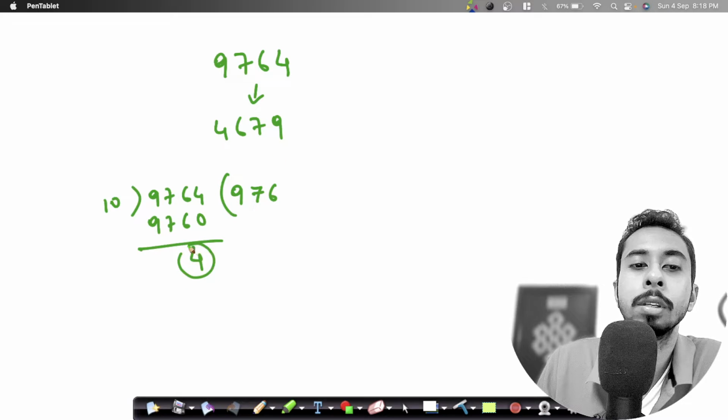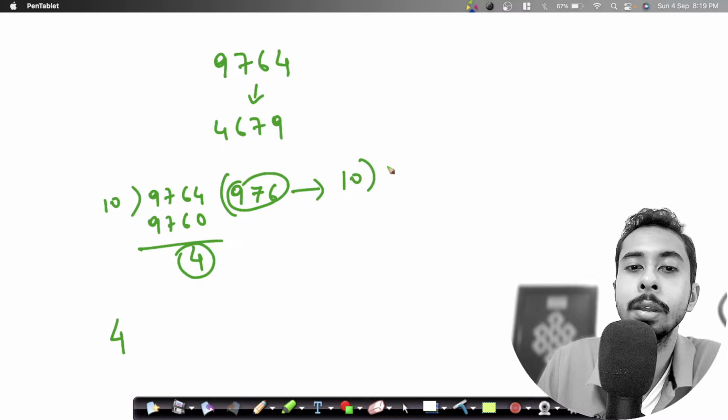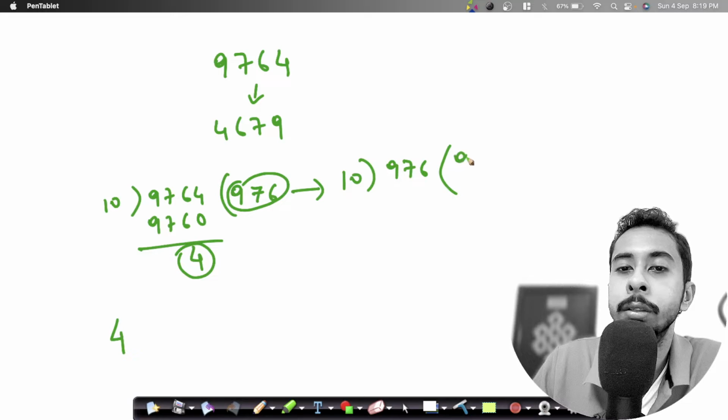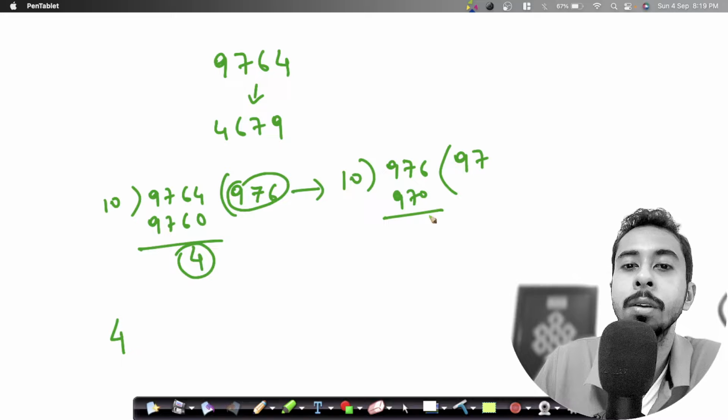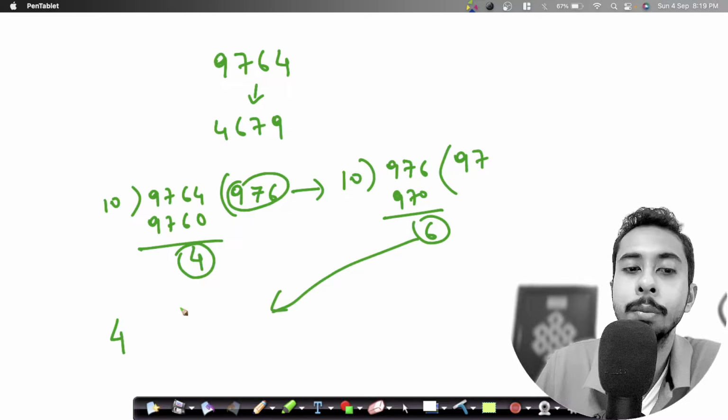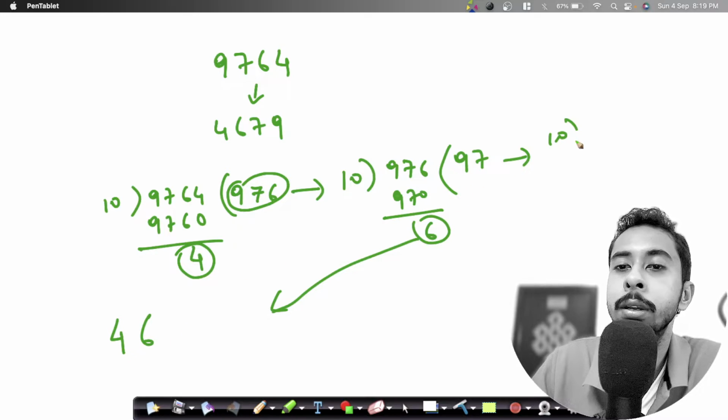So see, in the first stage we got the remainder, which basically is the last digit, and I can somehow make it go to the beginning, and I'm left with 976, which can again be divided by 10. Okay, 976, and what will happen? I will be multiplying 97 by 10, and we can have 970 here. We'll have 6 here, so we extracted 6, and this 6 can be brought here, and this 97 can be further divided by 10.